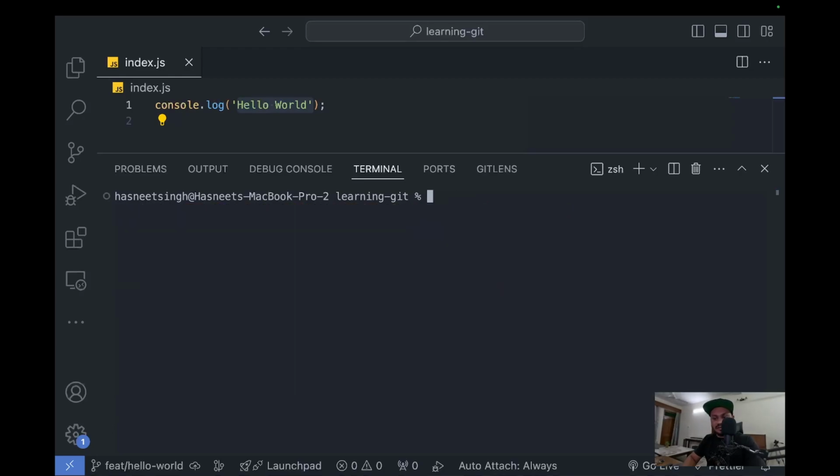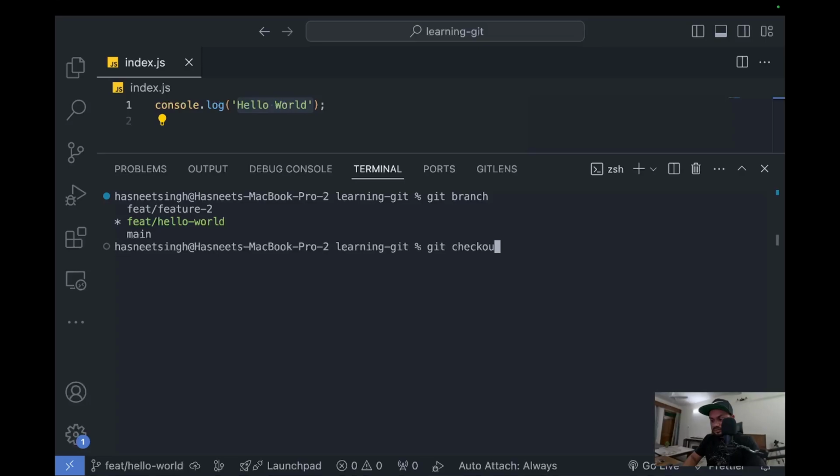Now all that is left is to push these changes with the git push command. And I'm going to say git push origin and then the branch name. Now we are not going to say main over here because we are not currently working with the main branch. We do not want to touch that branch. We want to synchronize our changes into the feature branch. What was that branch name? You can also find the branch name by typing git branch.